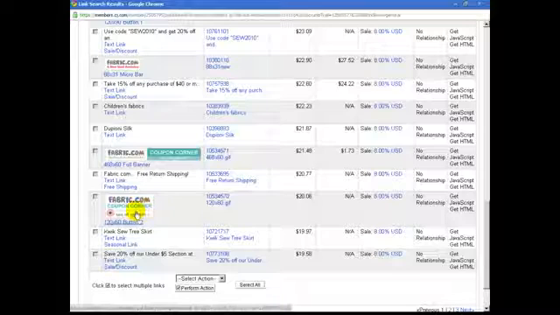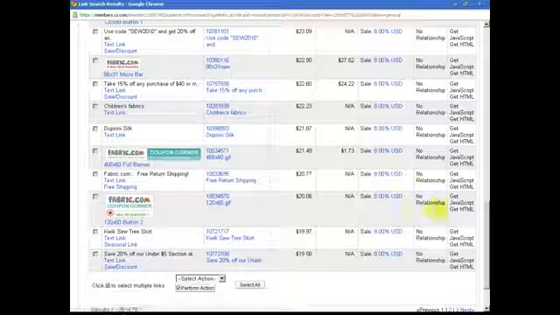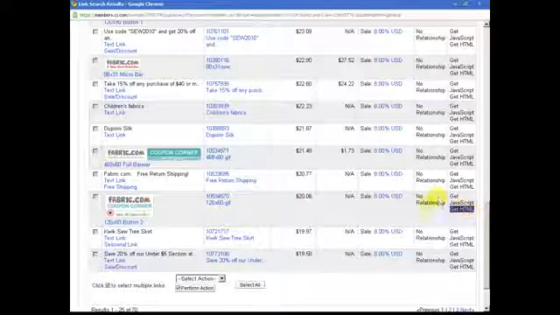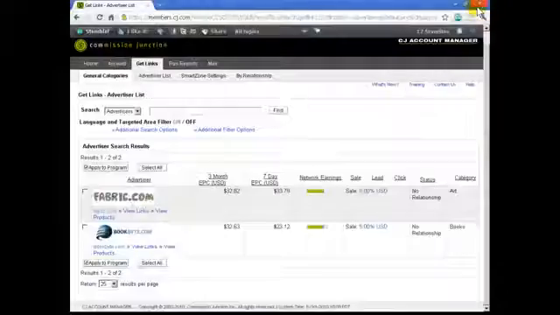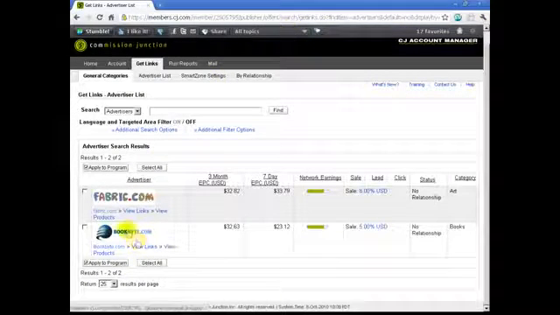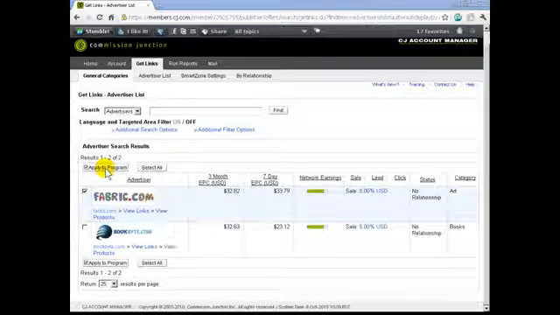Then if you want to put this onto your site, all you would do is go over and click this Get HTML. Right now we are not actually a member. We are not an affiliate of this company yet. So if we close out of this, we can go over here, check the button by whatever affiliate program we want to be a member of, and then we do Apply to Program.